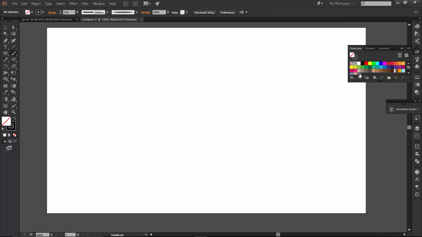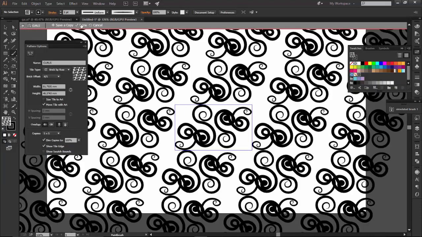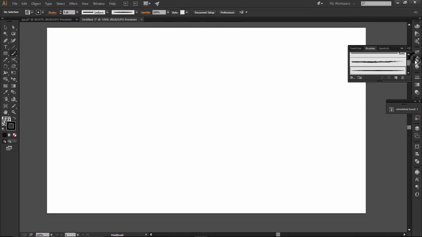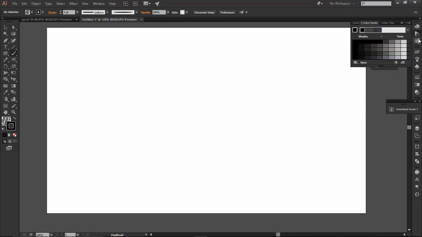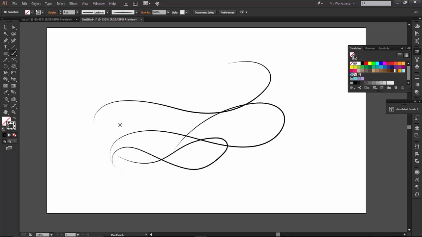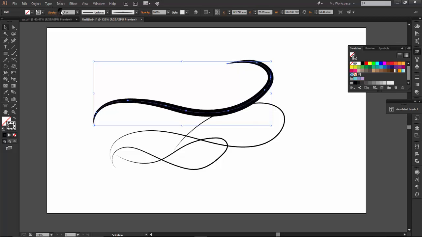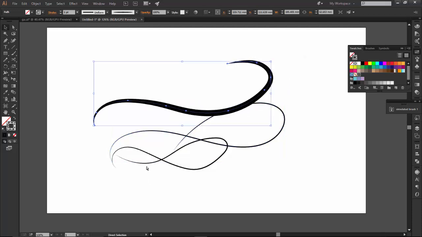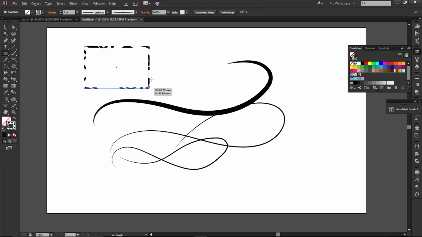You can pick your brush and make sure the pattern is selected. Select the pattern. Done. Then I can pick my brush and just draw. So where are you? Brush, pattern, swatch. Okay, here. So I can pick that and draw. Once you draw, it's actually inside of your stroke, but you might not see it until you have a big stroke. Oh, sorry. Let me go back. When I draw a shape, I would see it on the stroke of my shape.